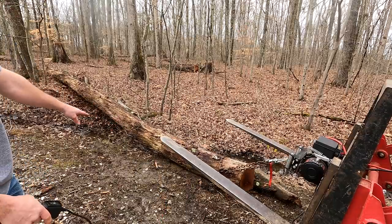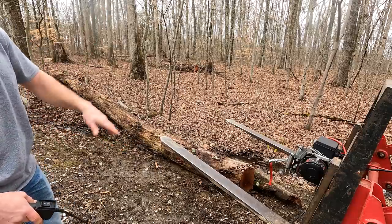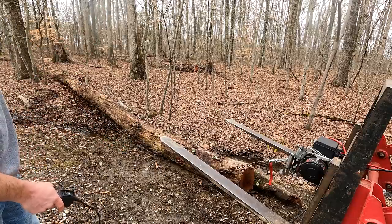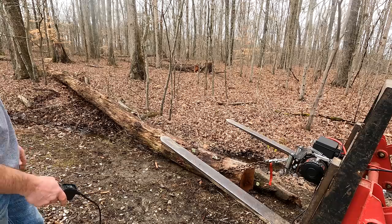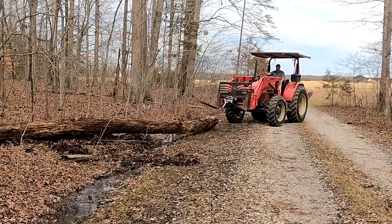It was just starting to dig in a little bit. I was thinking it was going to dig in hard, and if that was the case, I was just going to lift up the forks so that I could get it up off the ground. It's going to make skidding these much easier and keep me from getting the logs so muddy. But this one I'm just going to drag right down the length of the driveway, so let's get this out of here.